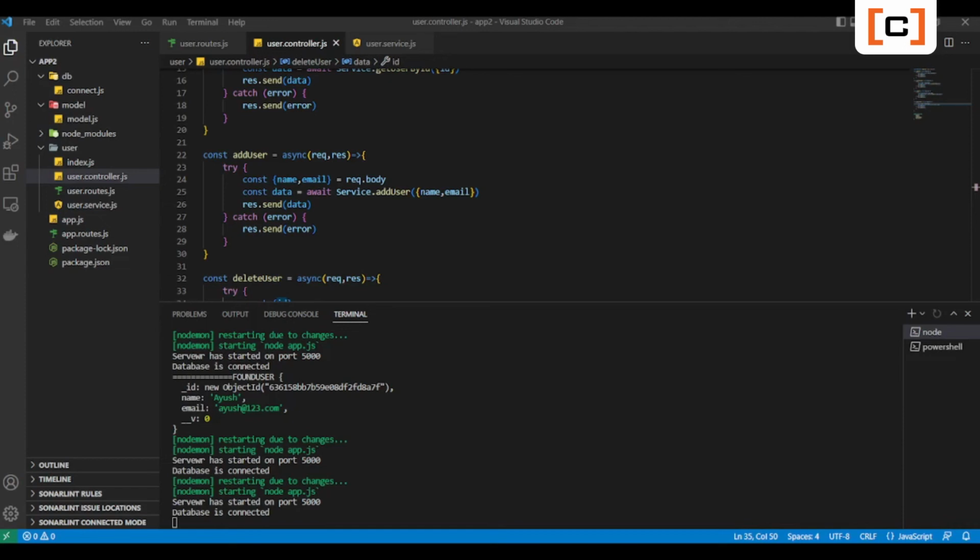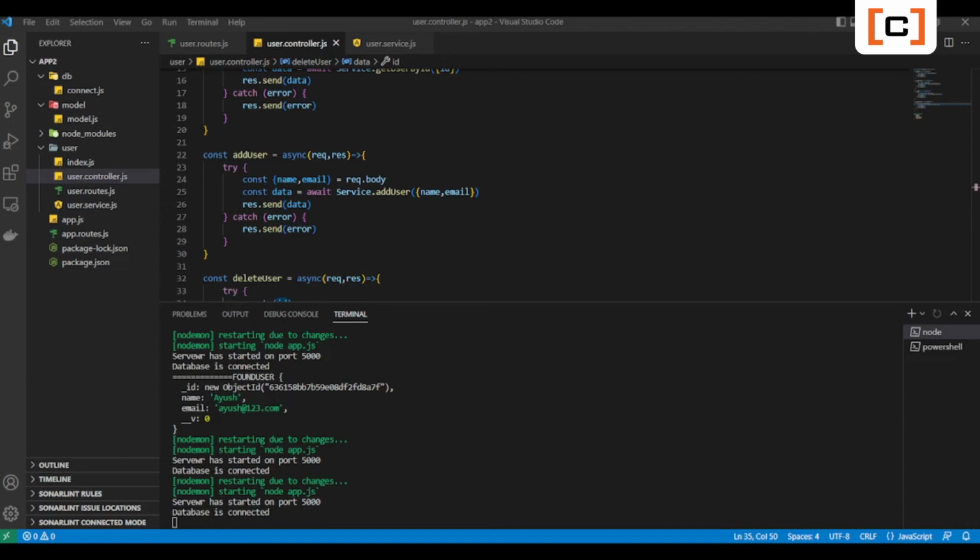Now if I search Mongoose, update one. See this function in index.js, user.updateOne.